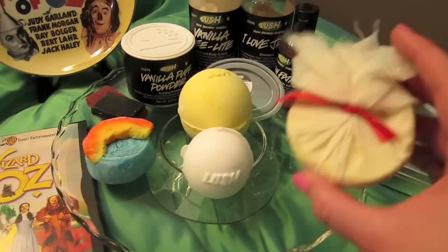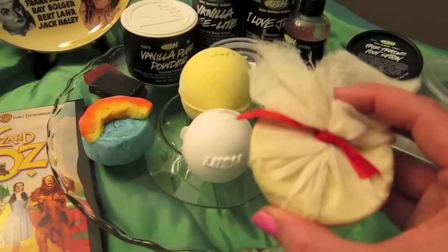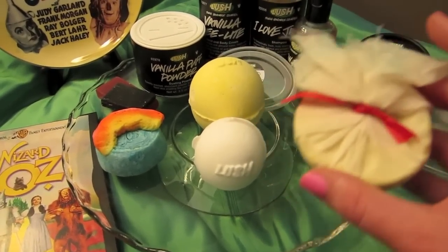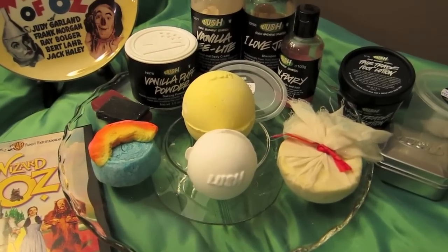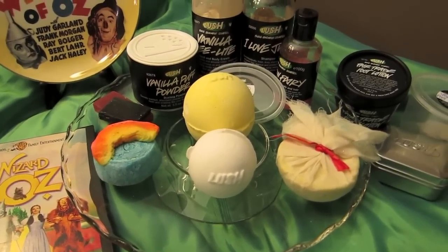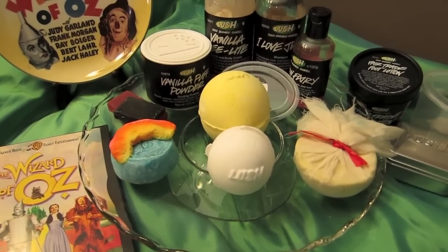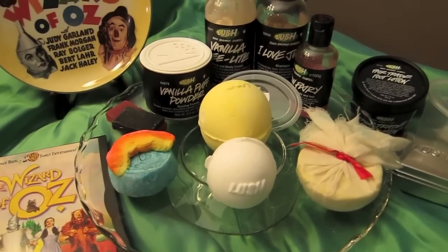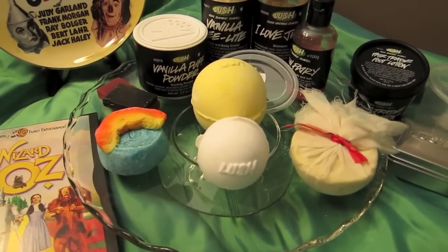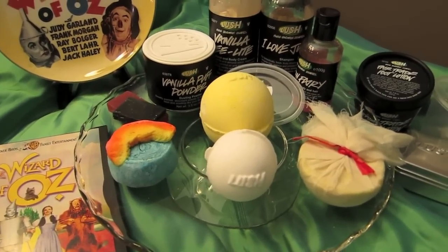For the bath melt we're going to use half of Saraduin's Cauldron. I still need to cut it in half, which is what I do with these — it's a bit of a pain but worth it to make Lush products last for multiple uses. This is ultra moisturizing; it's probably the most moisturizing bath melt and has lots of different butters, oats, wildflowers, lavender, and sandalwood. When mixed with strong scents it really just melds with whatever you have in the bath. I also thought it would be great for the Wicked Witch, you know, coming up with her spells and making potions in her cauldron.